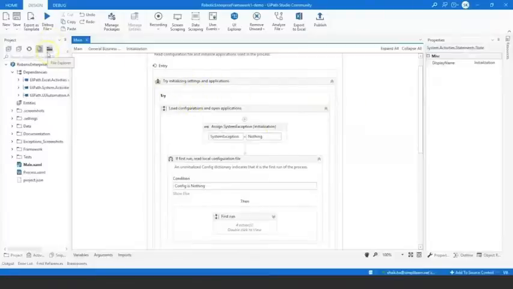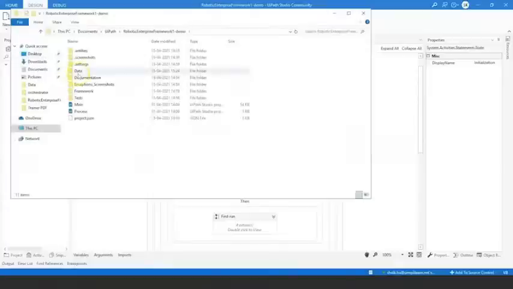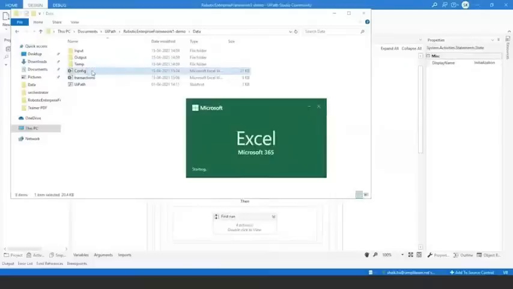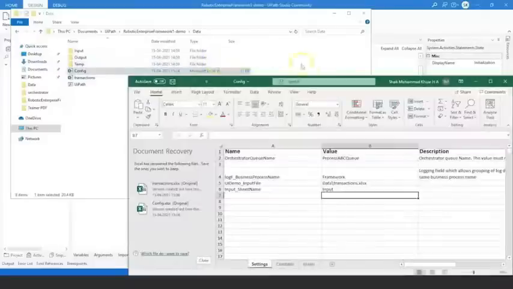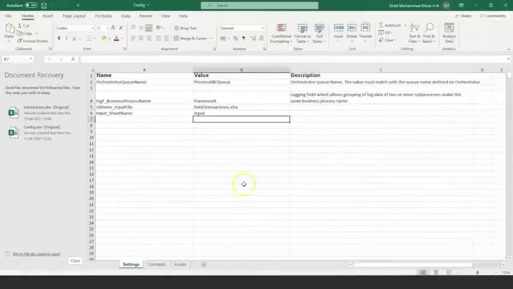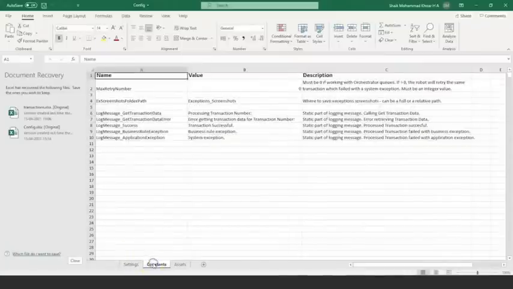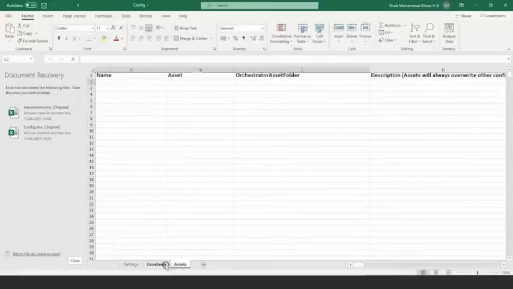If you go to the documents here, and go to the data folder, you can see a config file here. This is the file we use in the init state. It has three sheets: settings, constants, and assets.